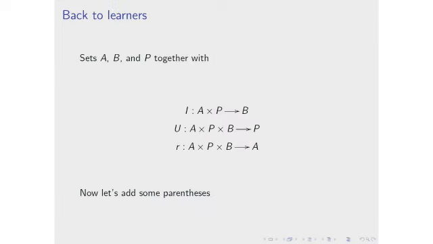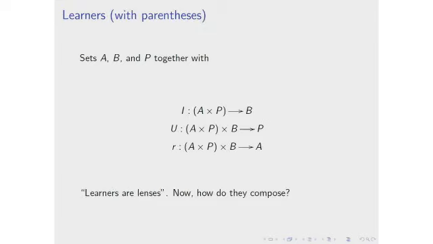Okay, back to learners. There's the learner thing again. But instead of saying P equals 1, I want to add some parentheses. And I want to pause for just long enough that you can think, oh, where's he going to add parentheses? Because I bet you'll figure it out for yourself. Okay, where's he going to add parentheses? Well, here they are. So I'll just put this A cross P together. What have I got now?